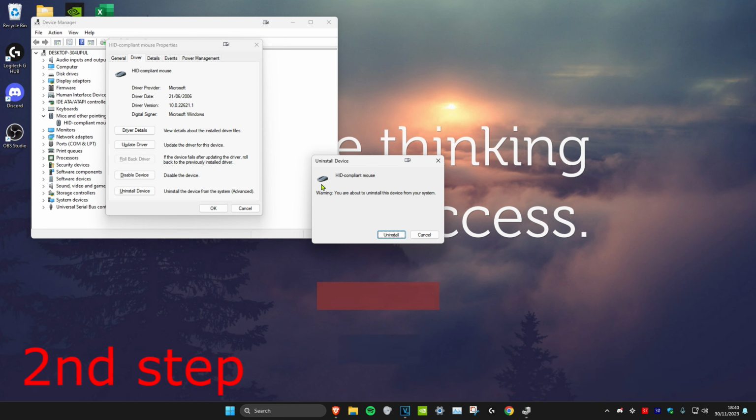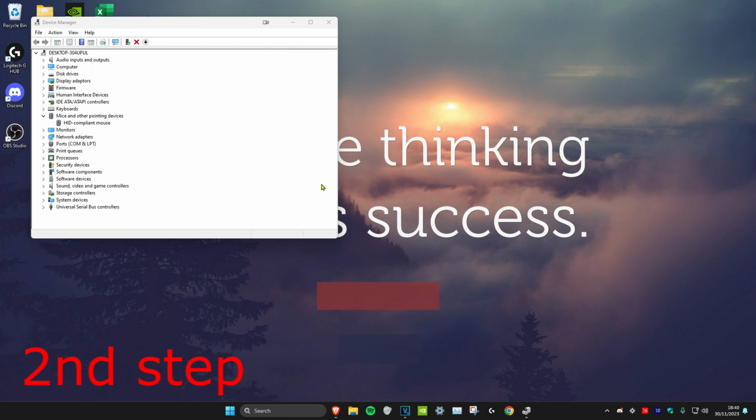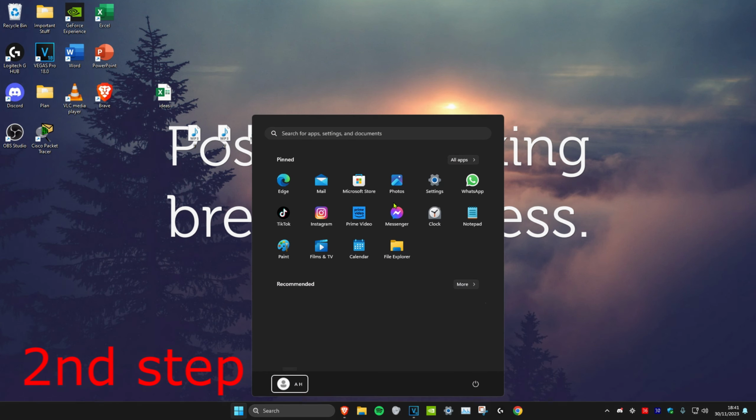So once it's been uninstalled, click on Alt F4 on your keyboard to close everything out. Click on it multiple times so that everything closes out. Then you want to click on the Windows button on your keyboard and then click on Tab until it goes into your username. And then you want to click on the right arrow key, click on Enter, and then select Restart. Then the problem should be fixed.